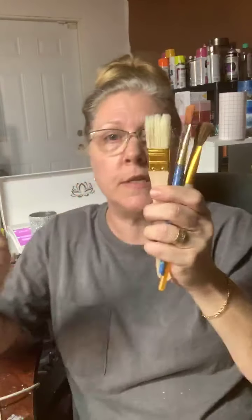You're going to need three brushes. You're going to need one for the crackle, one for your acrylic paint, and this is the color I've decided to use. I've also used white. It works just as well. And then you'll need one for your alcohol inks. It's really, really simple. Just make sure that you have your gloves on, because once the alcohol ink is on your hand, you know how that goes.